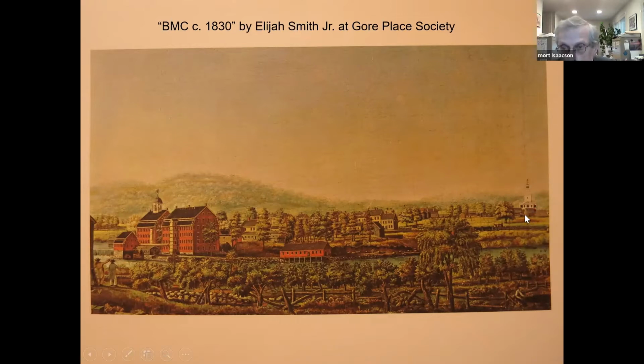This church, which you can see over here at this end, is actually the second religious society meeting house. And that church was located on the corner of School and Church Street, opposite side of Church Street from today's First Parish, so in the McDivitt school yard there. However, this church burned after a lightning strike in 1829. So this picture was definitely before 1829.